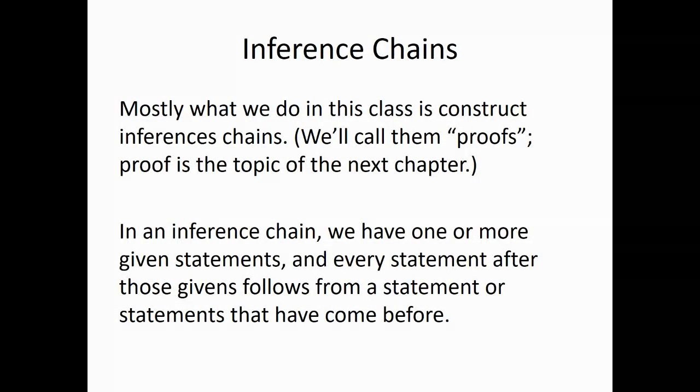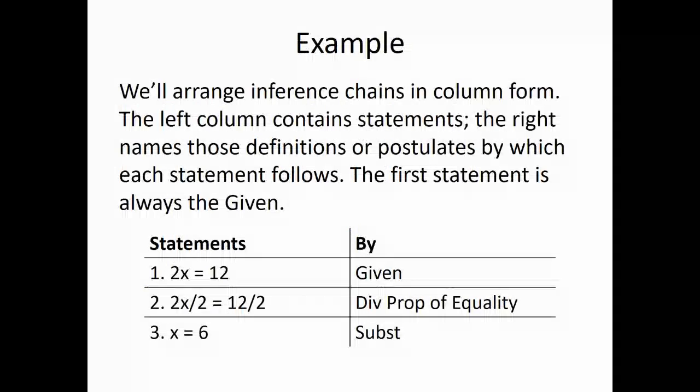Now, inference chains. And this gets us very close to the concept of proof, but I'll hold off on that until the next chapter. That takes a little bit of care how we set it up. Now, typically what we have in this class are not single inferences like the ones that we've considered, instances where we have one statement, thus a second statement. Instead, we have a chain of such inferences, okay, that carry us to some last statement, which we will call the conclusion in the next chapter. But that's what we have. This is what the class is really about. It's about the construction of inference chains. So here in this chapter and on the worksheet, I will have you do a number of examples of these.